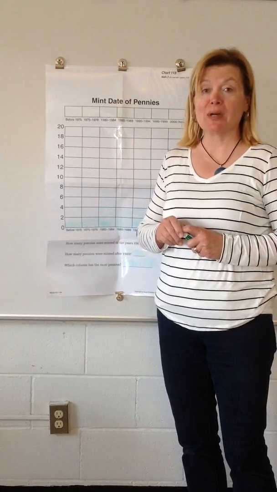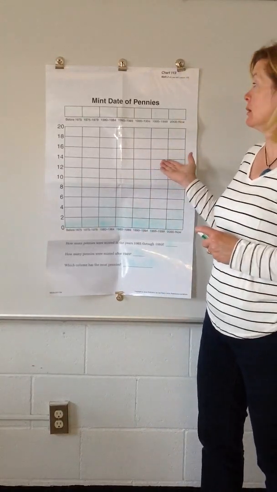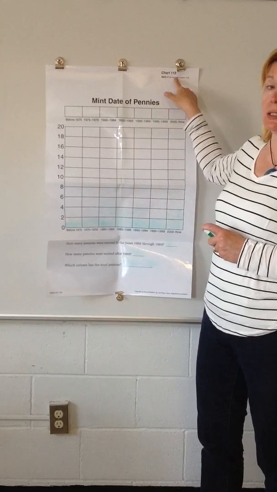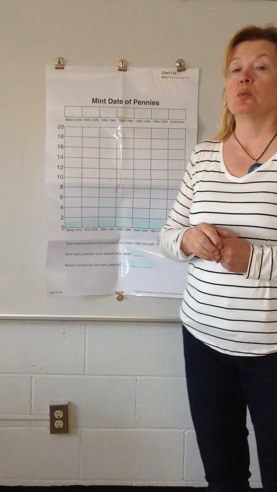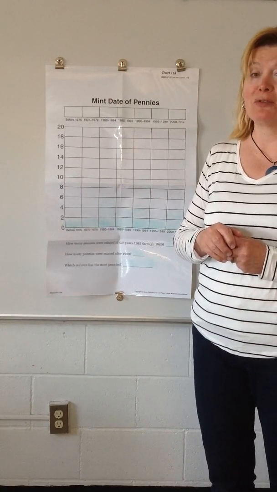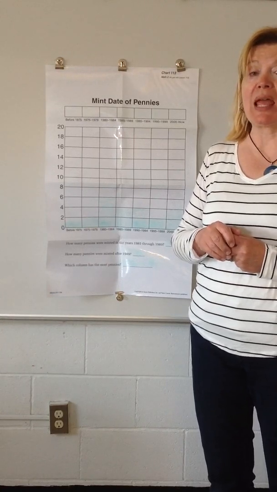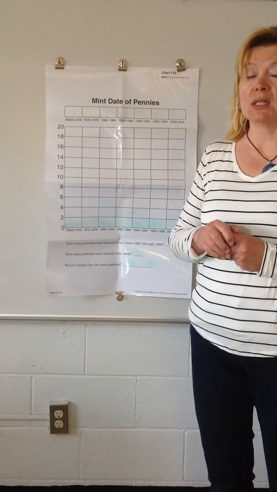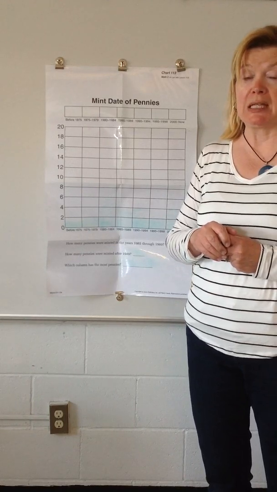I hope that you have your 20 pennies and you have your master that looks just like mine. It has the mint date of pennies on it. Remember, it has our lesson at the very top. We have used pennies before in math. Today we're going to look at the mint date of the pennies. Remember, the mint date is the date that the penny was made. The mint date you will find on the side of the penny with Abraham Lincoln's head.